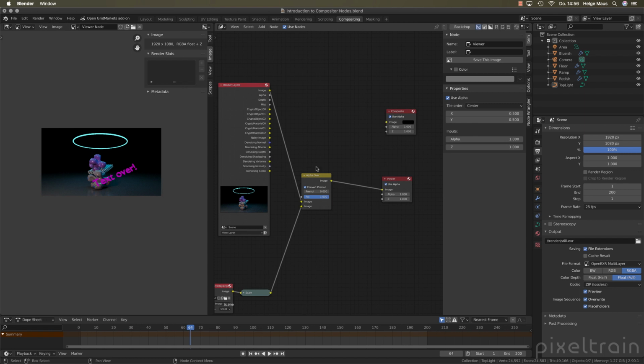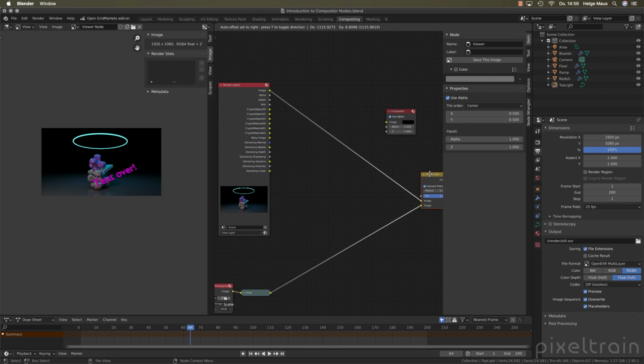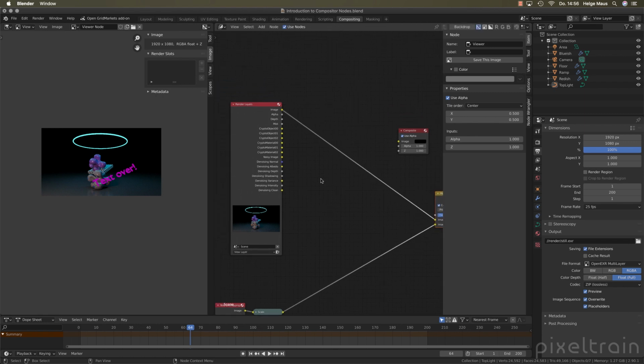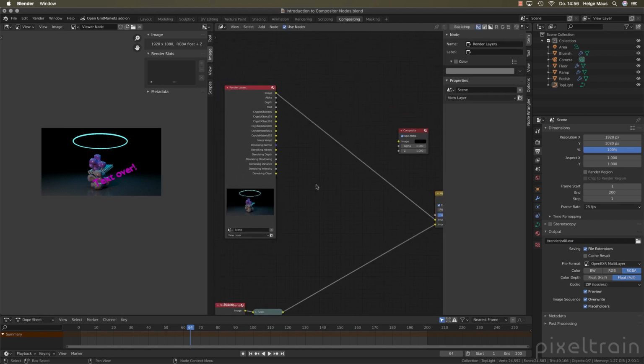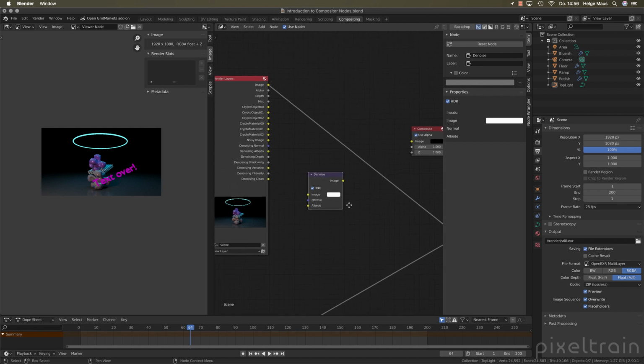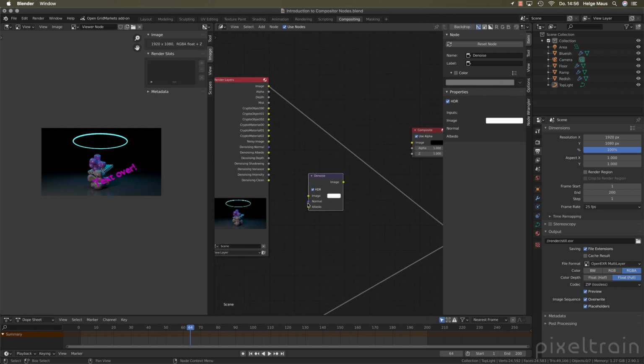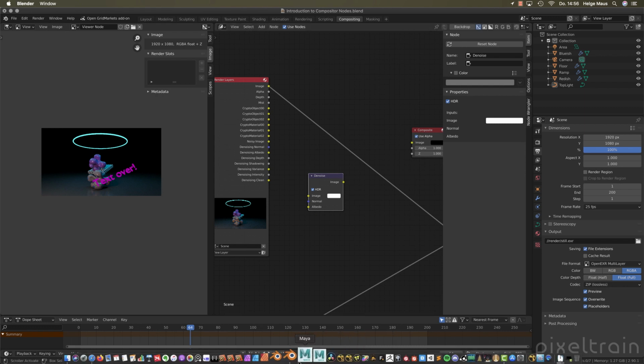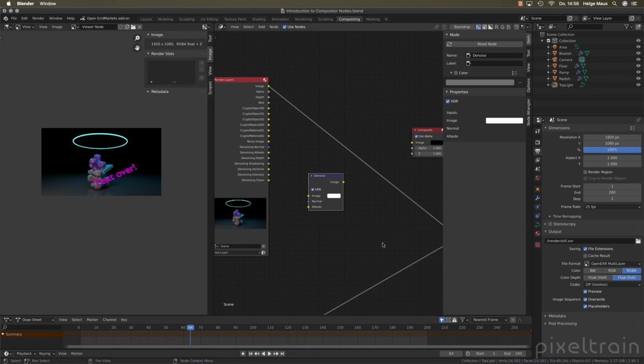Let's do that here. Make a little bit of space here. Bring it to the right. And the next thing we now need is a filter node. Under filter, you see all kinds of effects and filters. We have used the glare node before. Now we go here to the denoise node. And you see the denoise node has 3 inputs, and it's a wrapper for the Intel Open Image Denoiser. Since Blender 2.9, which version do we have? Yeah, Blender 2.9, we can use the Intel Denoiser directly in rendering.